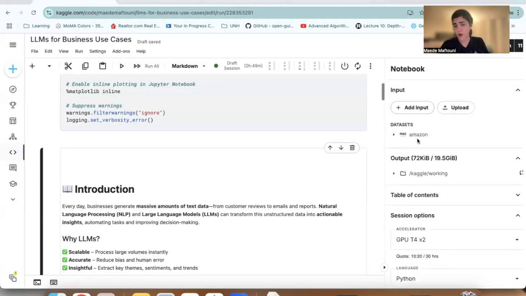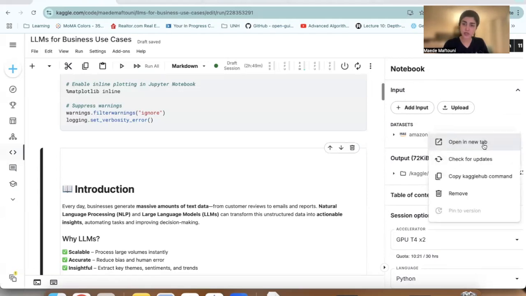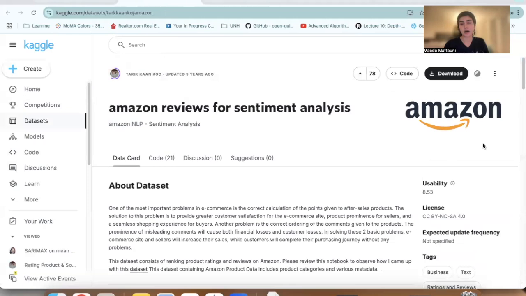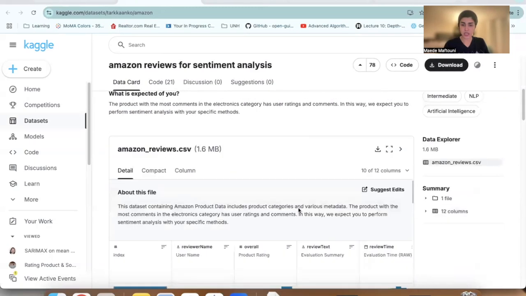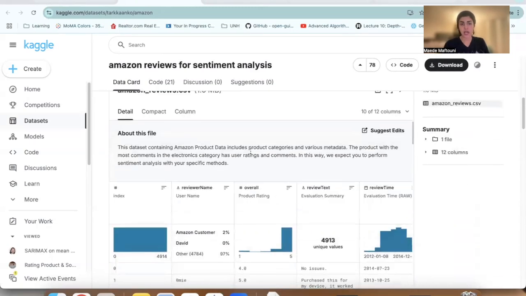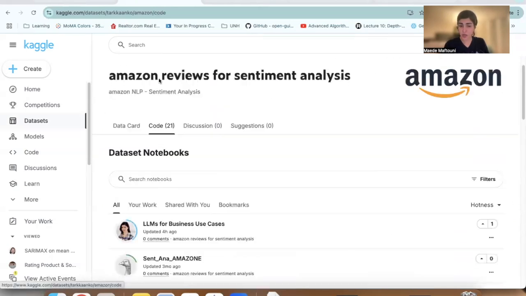And another thing you find in this sidebar is the input. So we have connected our notebook to a data set, which is Amazon data set. And if you hover over it, you see three dots appearing, and you can open that data set in new tab and walk through the specifics of this data set, what is included in it, and what are the columns, what are other people's code on this, so you can get inspired from other people's code.